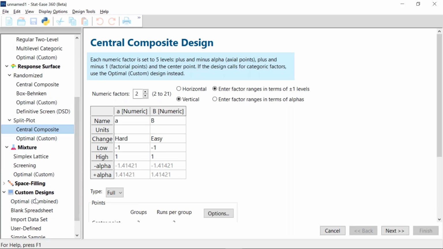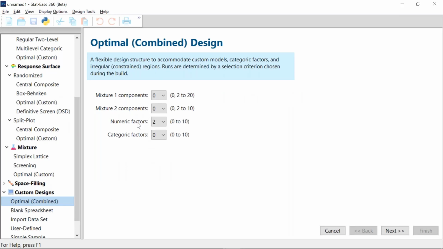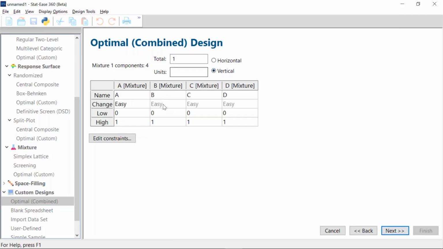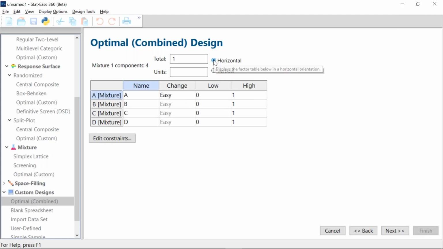And then a nice way to do a split plot would be if you have a mixture process experiment. Oftentimes, in that case, it's going to be convenient to either batch the mixture part. In this case, let's just say we do a pound cake with butter, sugar, flour, and eggs.